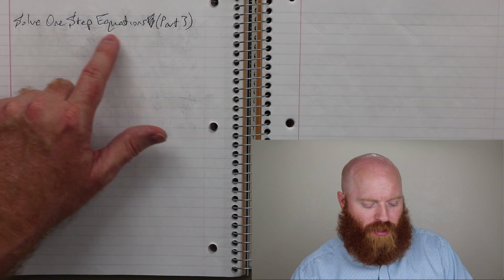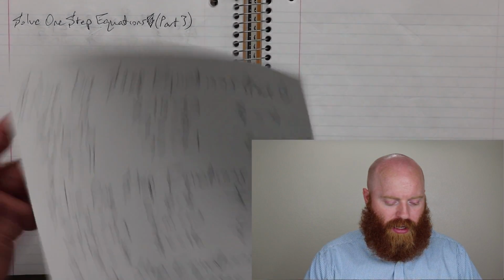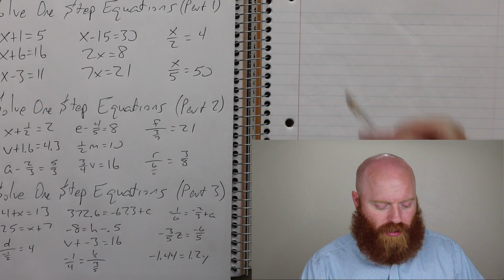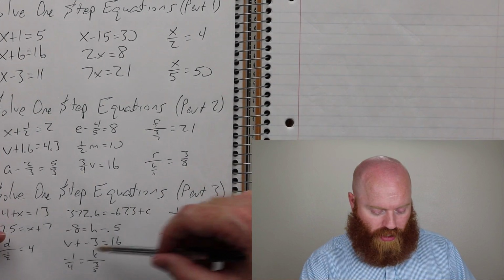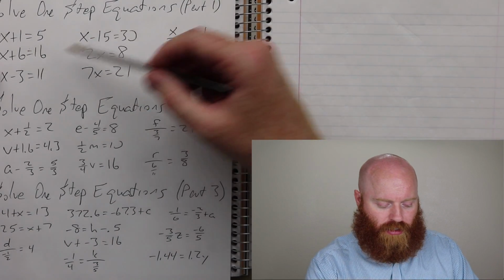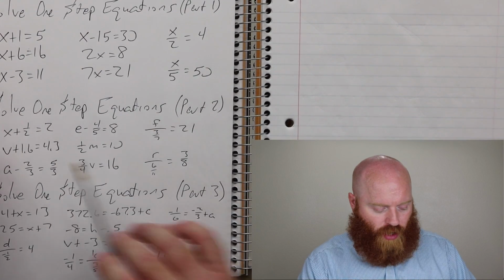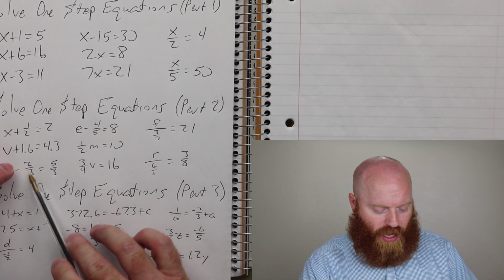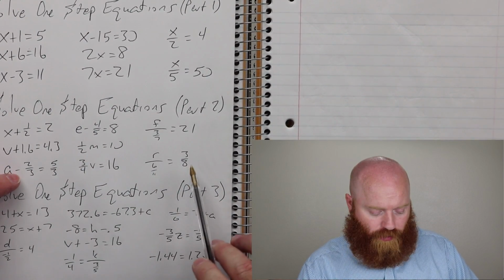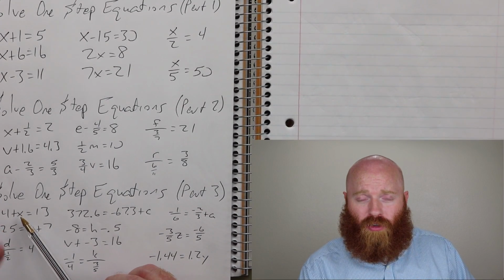Today we're going to solve one-step equations, but this is going to be part 3 video. I've already done 2 parts, and I kind of laid it out here. This is a little sketch plan. So if you watch this video and it's way too complicated for you, that's because we're on part 3. You go back to part 1, I did the simple, straightforward ones, plus, minus, times, and divide. And then on part 2, I did plus, minus, times, divide, but I did with fractions and decimals and some negatives and stuff. Okay, now part 3 is going to ramp it up to when they put the letter of the alphabet in the wrong spot.